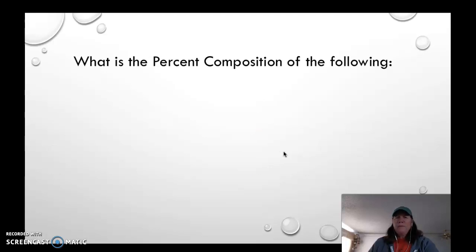All right, percent composition is where you take the individual element divided by the total. So if I'm doing magnesium carbonate, first I'm going to find the mass of magnesium carbonate. So 1 magnesium, 1 carbon, and 3 oxygen, when you add them together, weighs 84. Well, magnesium is just 24, so 24 divided by 84 would be 0.286 or 28.6%.